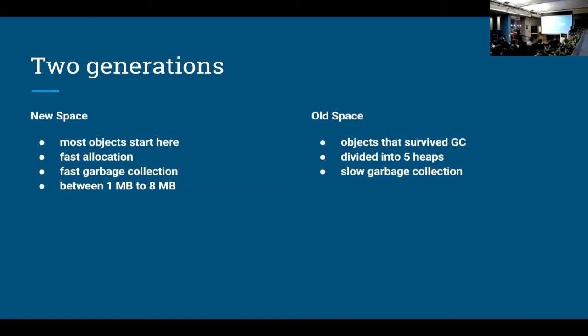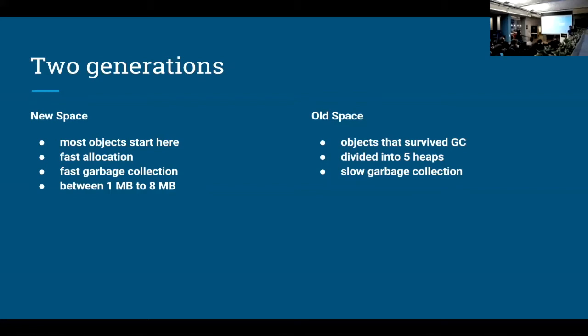If the garbage collection algorithm skips over an object, in Chrome it's 2 or 3 times, the object will move to the old space. Objects that survived garbage collections come to the old space.